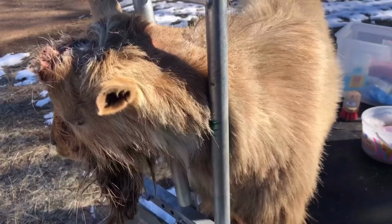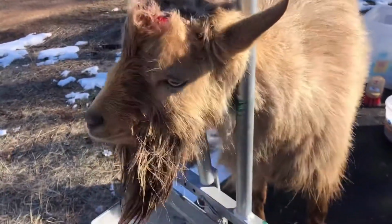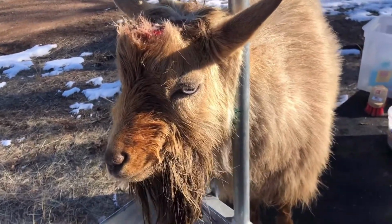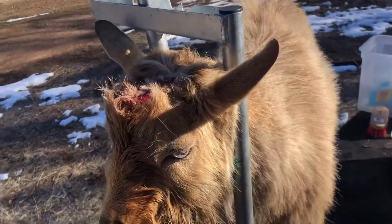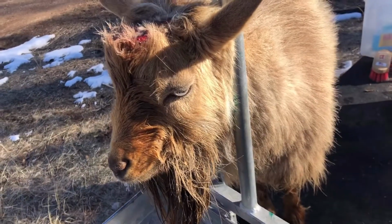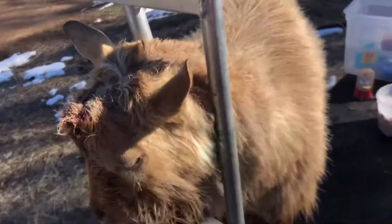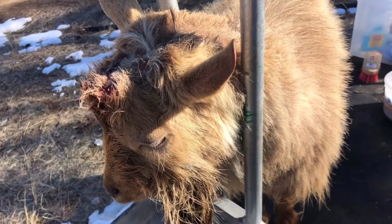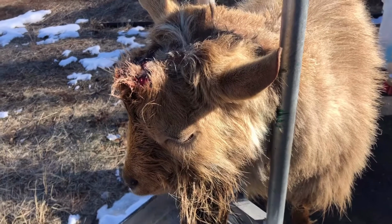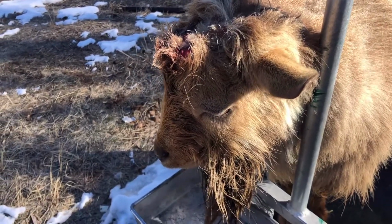Yeah, so he has no lice. I really don't think it's mites, because then I think he'd be bald all the way along his back and he'd have bald patches everywhere. Same with Rocky. Rocky and him are together, and he's the only one with this, but he does like to rub on everything. He likes to get up and scratch the back of his head on the tree. I think it's a dominance thing.